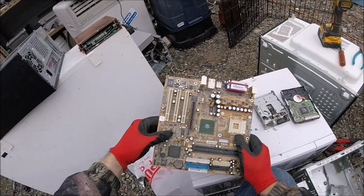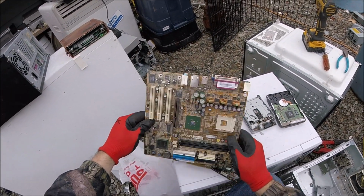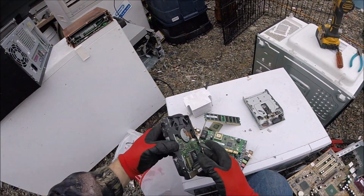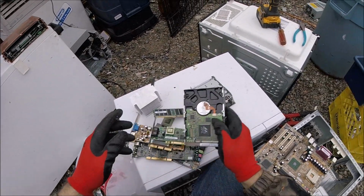Okay. From last night, there's the board, small socket. Had a hard drive in there. They tried taking it out. They couldn't get it out. I couldn't get it out either. It was just a nightmare. So anyways, I got it out.